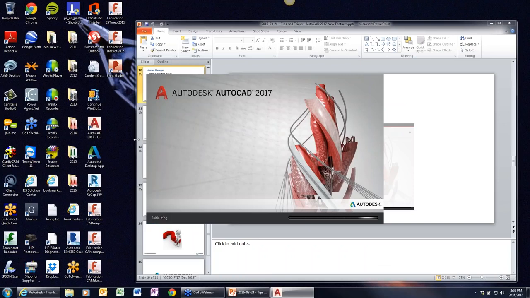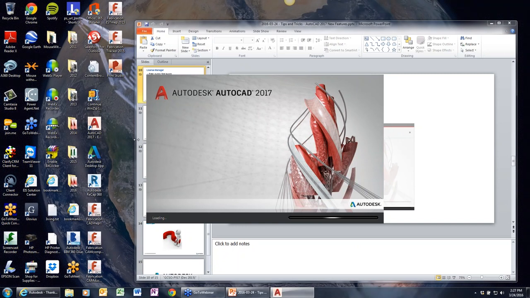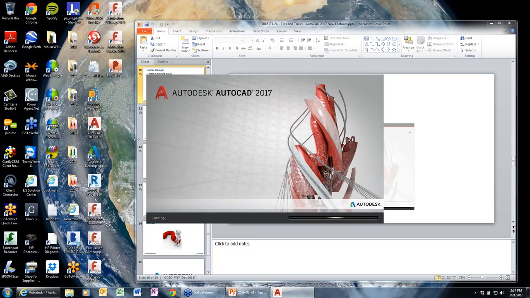But in general, what I want to talk about here is with the hatch command, there's now a new setting that would allow you to place hatches on a particular layer, regardless of the layer that's being set. So there's a new HPLAYER system variable, and that will control what layer things are being placed on, if it's by layer or if you want it to be on a particular layer. And that's something that will show up in the hatch drop-down dialog box as to what layer it should be put on. And you can also even type in a brand new layer name. Like you could say, I want all hatches to go on the new hatch layer, and it'll even create the layer if it doesn't exist. So it's some nice new functionality that's available within the hatching command. And once this is back up and running, we'll move on to the next piece.